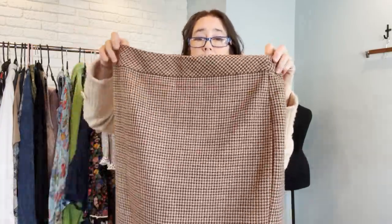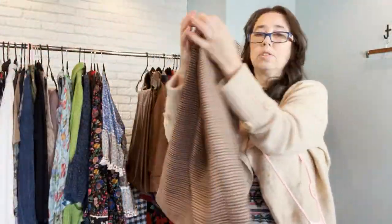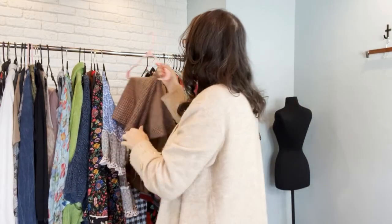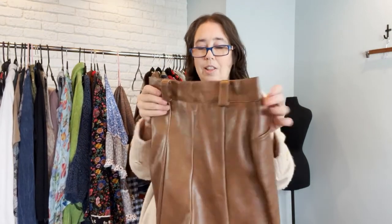Okay, I picked this up at my local Goodwill, and I do look for these skirts. They need to be wool, or they need to be a special color if they're not real wool or vintage, but this one is Banana Republic, a really good quality. Size 10, it is a wool blend. Houndstooth, I'd also put plaid in there, even though that's not really plaid. Houndstooth, tweed with a back zipper. Really, really high quality. Banana Republic really nails their quality sometimes. A lot of times, actually, as long as it's not Banana Republic Factory. You guys, I was so excited to find this.